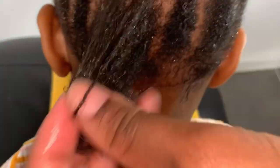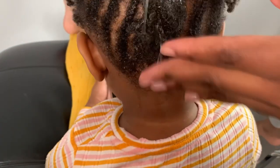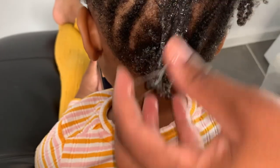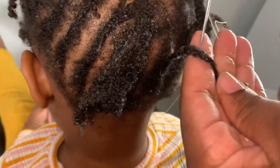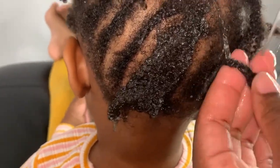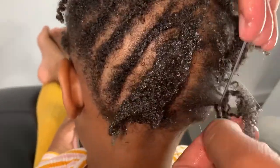So the other thing as well with my daughter, guys, this past 1 month, I ordered a silk hat for her, and it did not come. So when I put a silk scarf around her head, she takes it off. It actually comes off when she's sleeping. So she was just sleeping without a silk thing to protect her head.